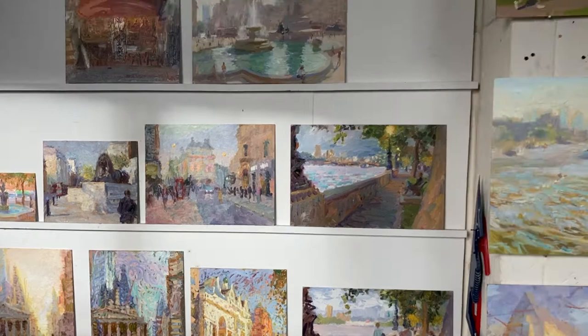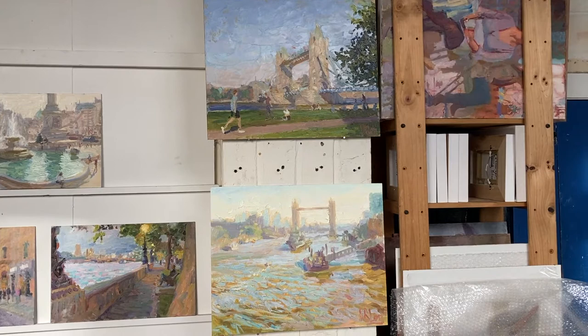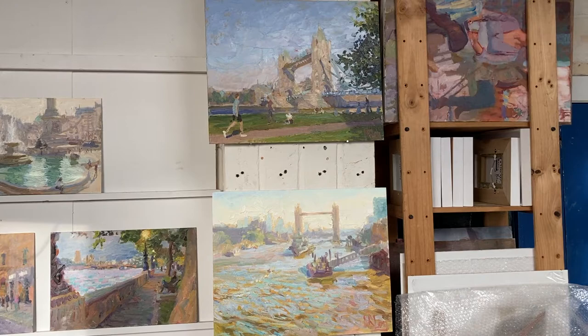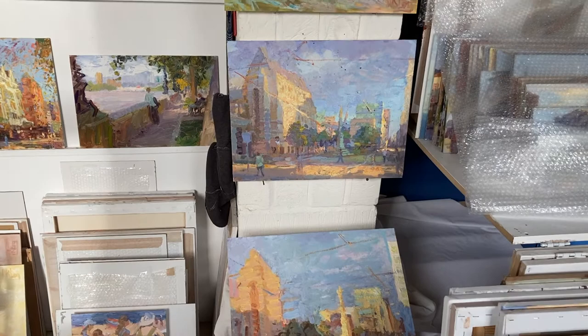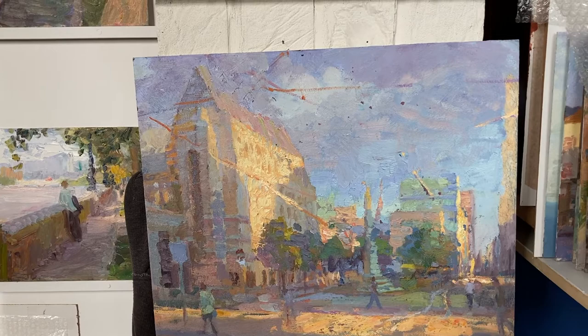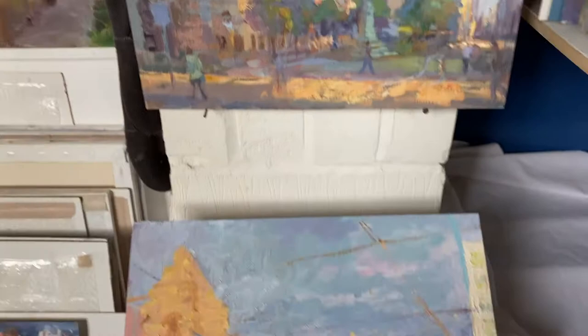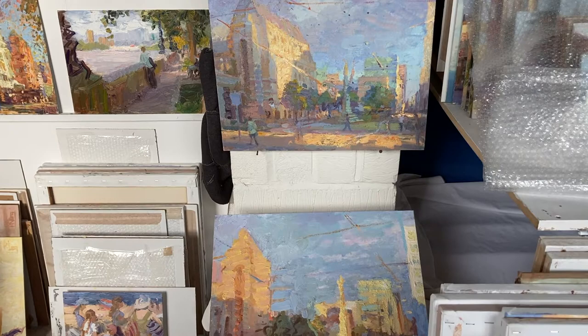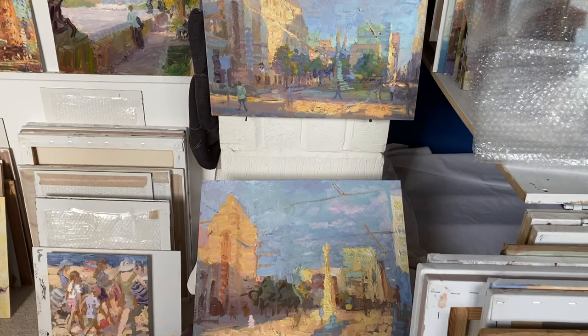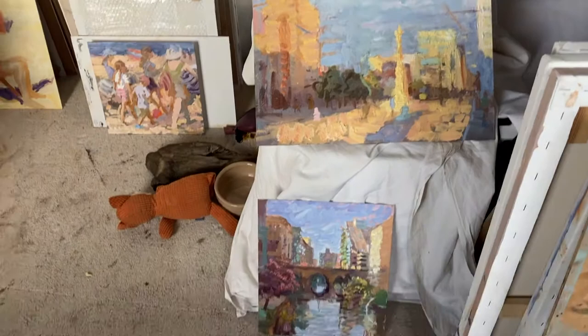And one innovation was these, for me, larger works to work on site, 20 by 16, these two. And these are two ongoing Manchester ones, St. Peter's Square, that have been worked and reworked and reworked, going back to the site so many times, and just the kind of searching for a surface and an abstract resolution. So things get changed. So if you notice, in the top one, the big library building on the left, and then the lower one, it's completely missing the whole side of it. I'm just searching for something, and I don't know what I'm searching for. These are other Manchester ones I've been working on and off.